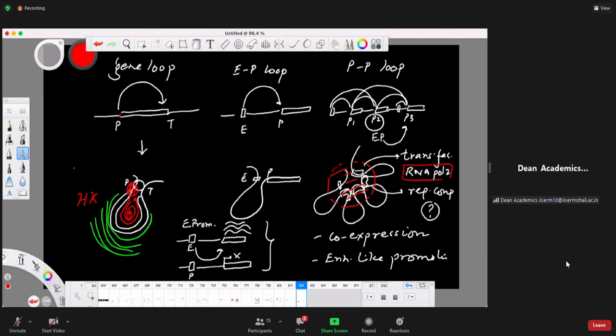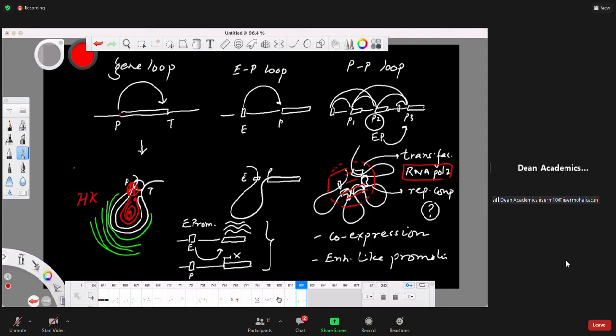And then you have to validate it, because this data is coming from a cell population, right? So we don't know if this is a transcription factory, since it is not determined at the cell population level, it is determined at the single cell level. So then you have to do an in situ experiment to show that yes, this is a Pol2 factory. You label the phosphorylated form of RNA Pol2 and you label your DNA elements with DNA FISH. Combining immunofluorescence with DNA FISH, you can find out whether your hypothesis is true or not.